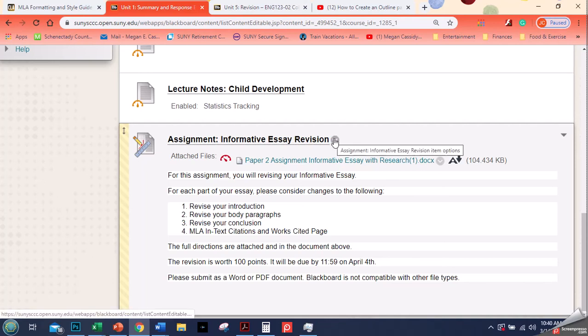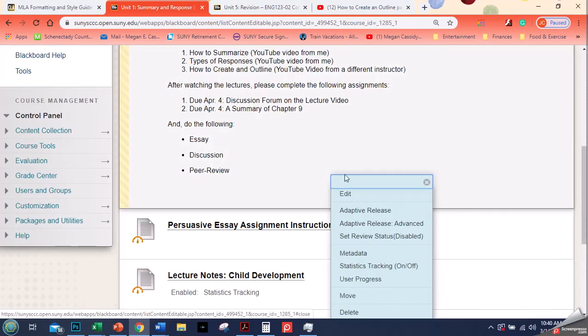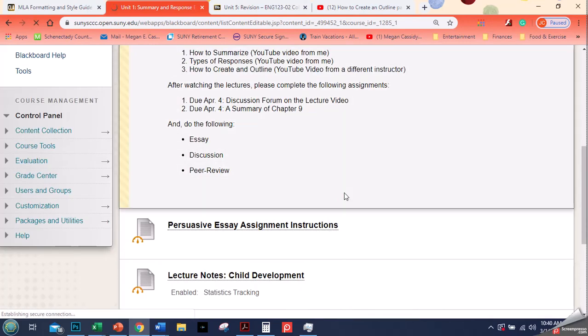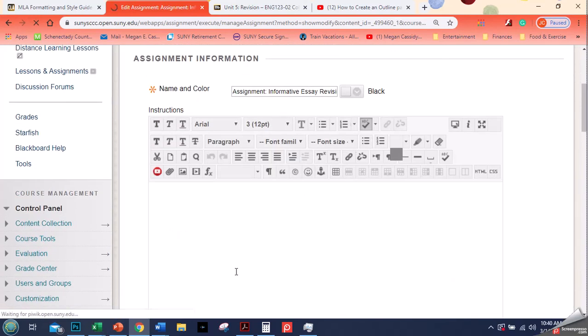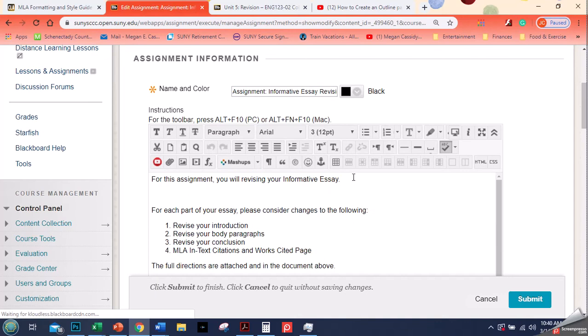If you want to edit that at any point, you can click edit. For example, one of my students said, "Oh, but can we submit more than one time?" And I was like, "Yes, you can." And then I thought I probably should put that someplace in here, right? So if I wanted to add to the directions, submit as many times as needed.